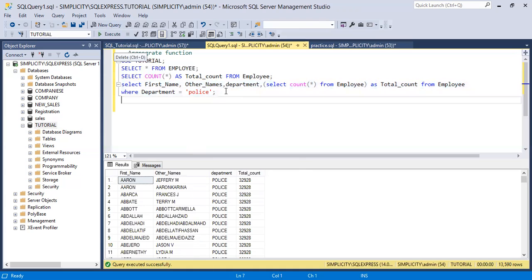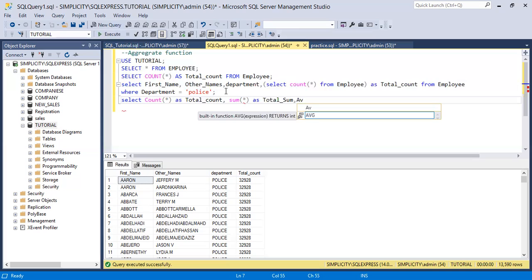So let's use select, count as total count, comma, sum as total sum, comma, average, find the whole average and name it as average salary.